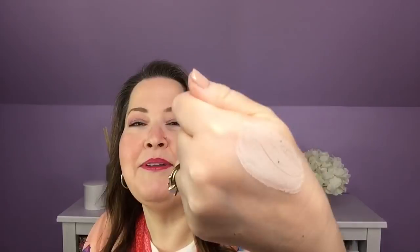Okay, this is completely dried. Let's take this off and see what we have. Wow, that is dry. I mean, I am rubbing it off. Can you see how it's still kind of there? I'm using maybe a little bit of my mist. Since I don't have water up here, it will help it come off. See, it's already handy.